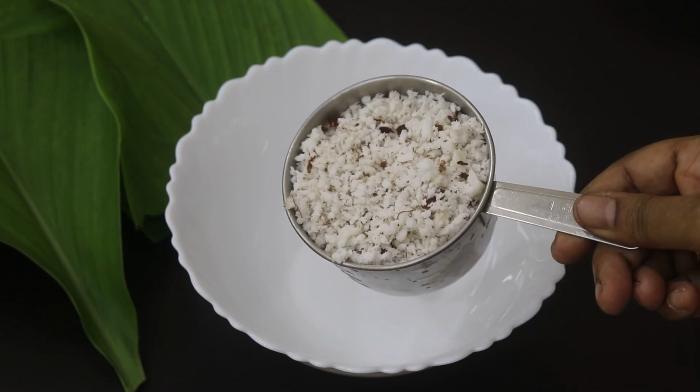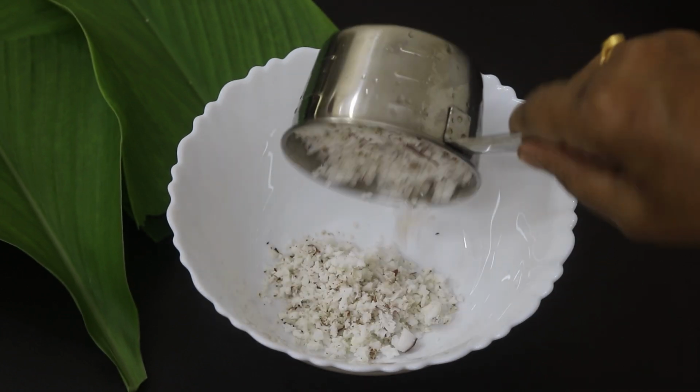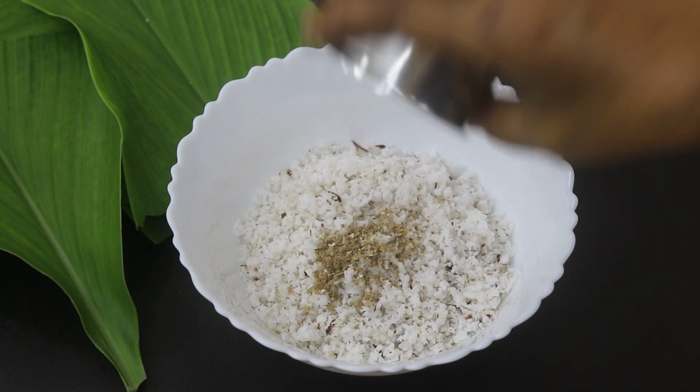Into a bowl I am adding in 1 cup tightly packed grated coconut. This is fresh grated coconut. Add in freshly ground cardamom powder, about ½ teaspoon.